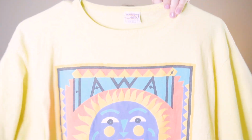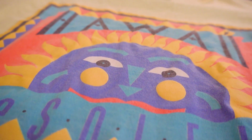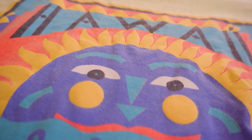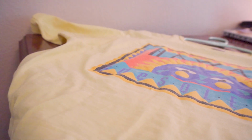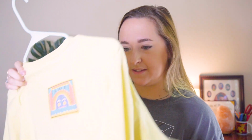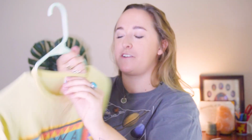Okay, item number 7 is another favorite shirt of mine. And it is this super fun, retro, almost 80s, 90s Hawaiian shirt. I think I found this on one of those thrifting apps, like Poshmark or Vinted or whatever it's called. I found this years ago, I think in high school or college, and luckily it still fits me. Again, I'm not really sure how. You can tell it's quality because it's got this raised detailing all over, and the colors, it's a dream. And it's got this crazy logo, whatever this is, I'm not really sure.